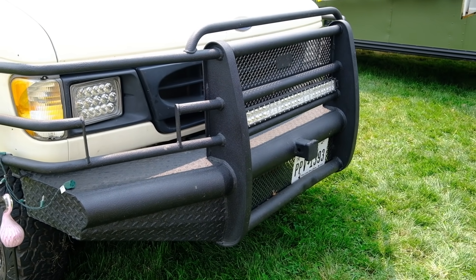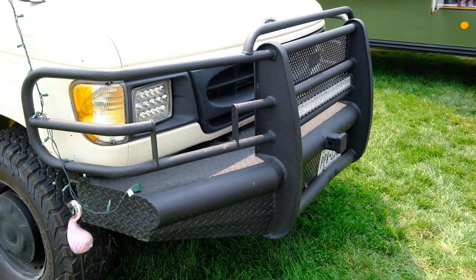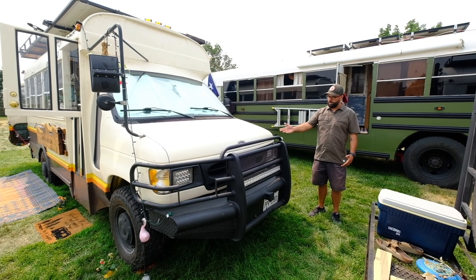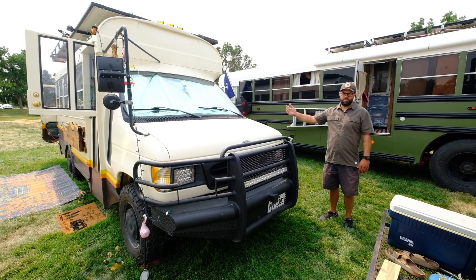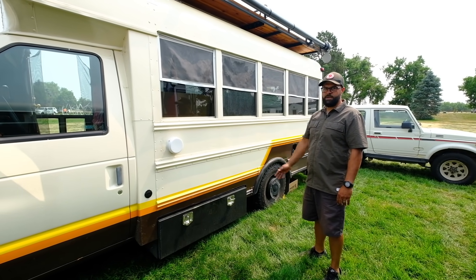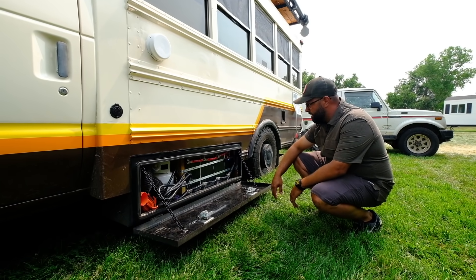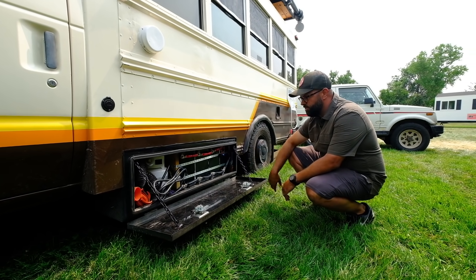This is our front bumper — I found it on Facebook Marketplace. It did not fit, but my welder helped out and we custom-made it, bent it out, and built a custom plate on it. I also put an LED light up here. It's important to me because if you hit an elk or a deer, it could take out your radiator, but if it busts your windshield you can still make it somewhere safe. Here's my battery and propane box — I have four 100-amp-hour AGM batteries as well as a small propane tank. I'm pretty picky about how I run my wiring and tried to make it all the same gauge for the most efficient charge.